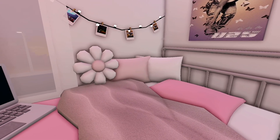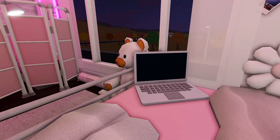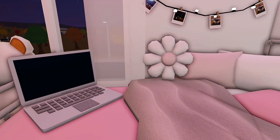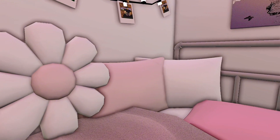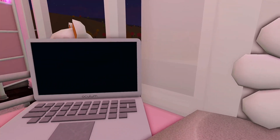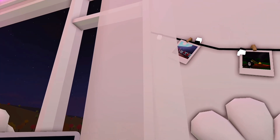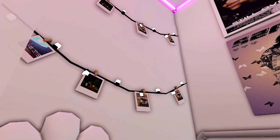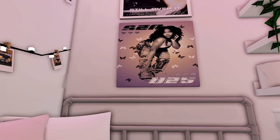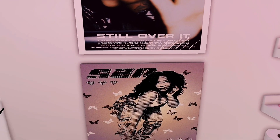This part of my room is pretty messy. I try to keep it neat and organized but I'm a high school student managing a business at the same time. I always have my laptop on the bed. I have a really cute flower pink pillow, another pink pillow, a white pillow, and another pink pillow. Up here I have some fairy lights with pictures hanging — I think these are album covers. Up here we have a Summer Walker and down here we have a SZA.